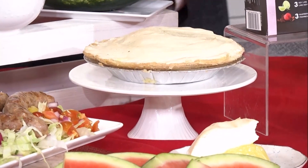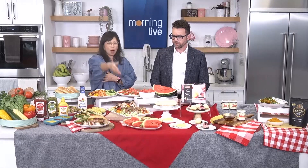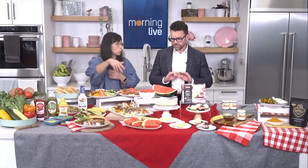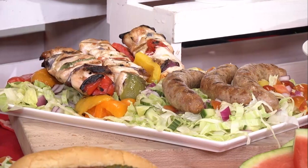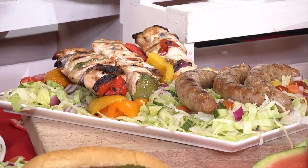Let's look at throwing these onto the barbecue — they're really easy. Store-made mild Italian sausages, and they've also got beautiful store-made chicken kebabs. You're still cooking these, you throw them on the barbecue, but you don't have to do all the prep, so it's easy — you're just enjoying the company of friends and family. They're already done for you, and there are options: over 50 meat products made in store.